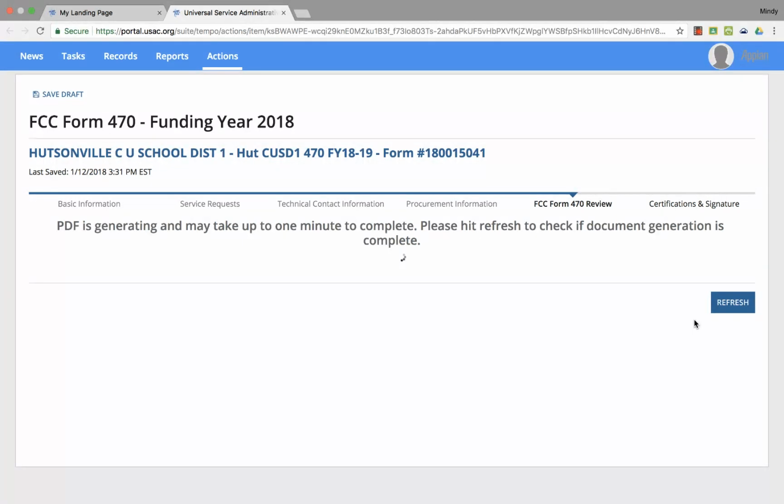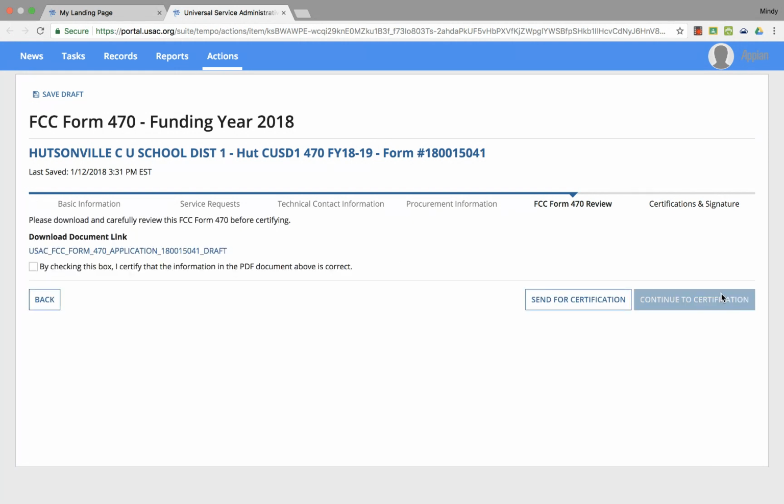One trick about this 470 program is to know that in this application, it generates a PDF for infinity, unless you do click that refresh button. So you need to click that refresh button sometimes a couple of times before you see that document. And hopefully we can get a PDF generated here and be able to show you what it looks like in a printable format. Again, when working with the Erate program, you are certifying later in this form and on multiple forms that you are keeping all of your information for your 470 for 10 years. That is a requirement of the program.